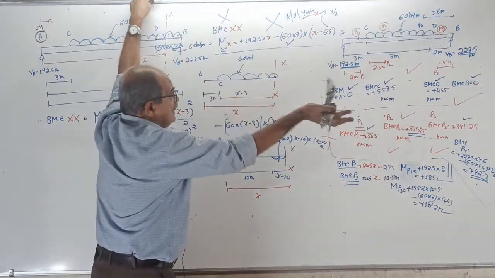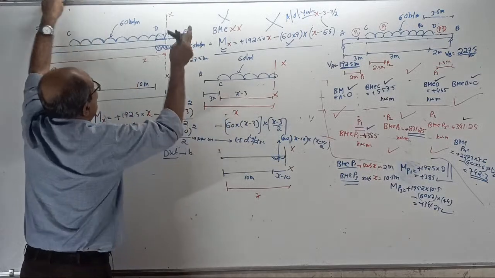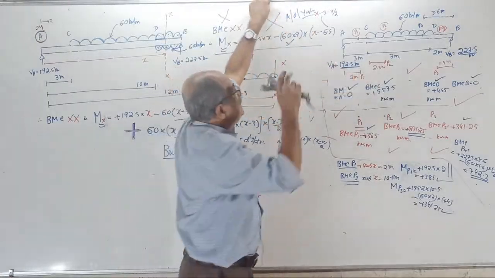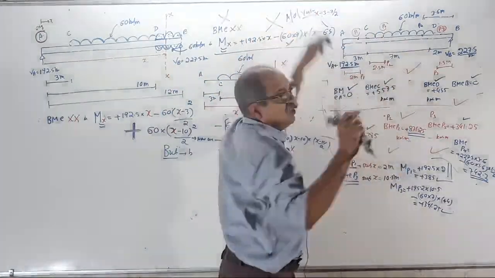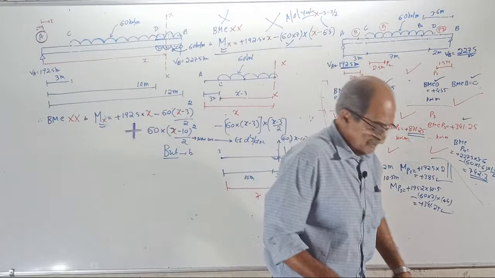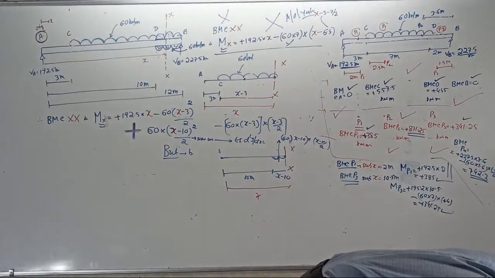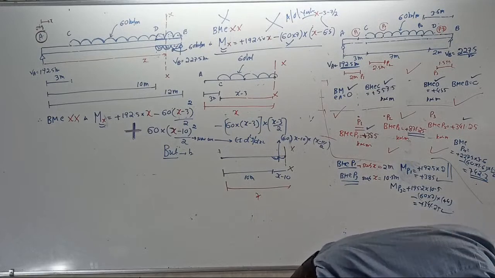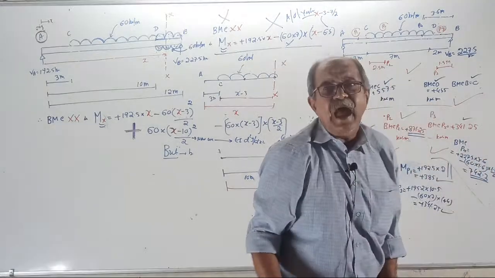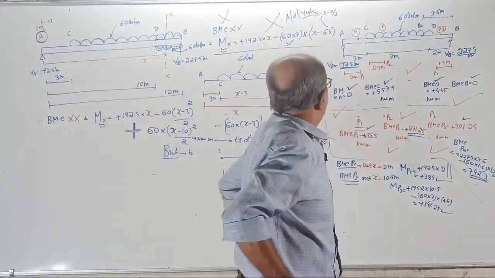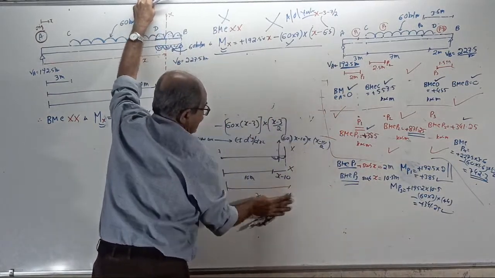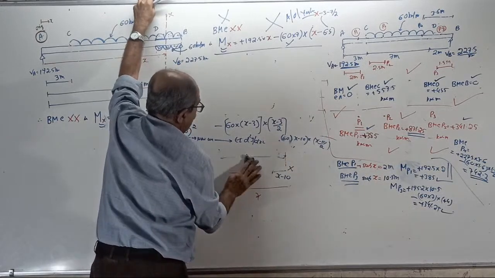But before going to that question, let us verify whether this equation will give the correct BM everywhere, including P2 and P4. Yes or no? This should give the correct answer for BM, including P2 and P4, which was giving wrong earlier. Clear? Including P2 and P4, we will verify and I will tell you some mathematical logic. Okay, start now. Write a note here. This all is not required.